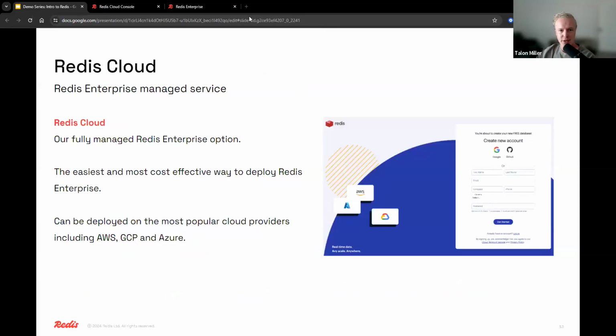So let's jump into Redis Cloud, which is fully managed. Using the experience of hundreds of thousands of deployments, we have simplified the way customers acquire and use Redis in the cloud. Redis Cloud provides the same capabilities as Redis Enterprise software, but with added features such as an API and support for the largest public cloud providers, like AWS, Google Cloud, and Azure. We can get deployed as a database as a service.